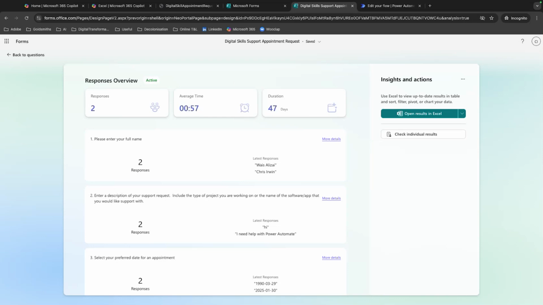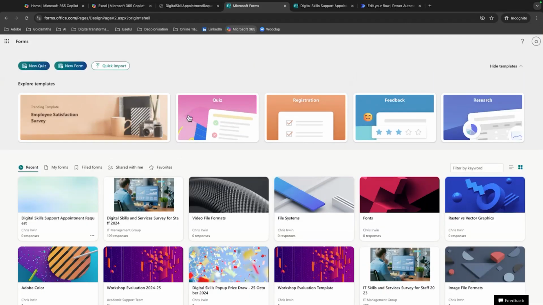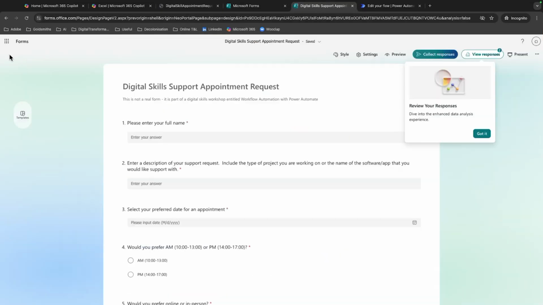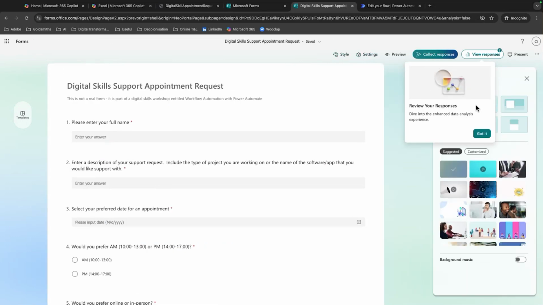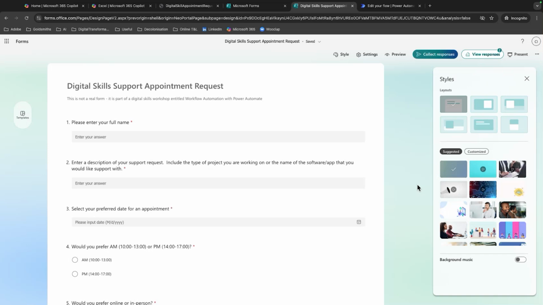Oh, I'm glad to hear. So the forms are great because they look really attractive. You can add lots of custom styling. If you go to settings and styling, you can make them look really good with just a few clicks. So definitely check them out.